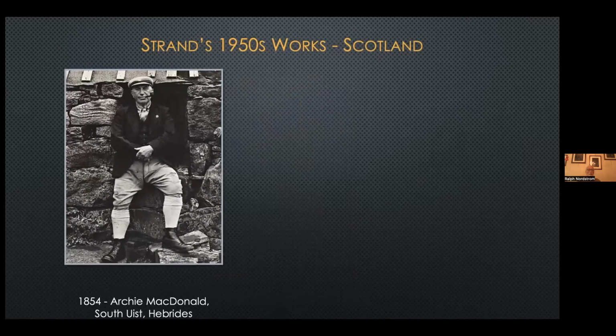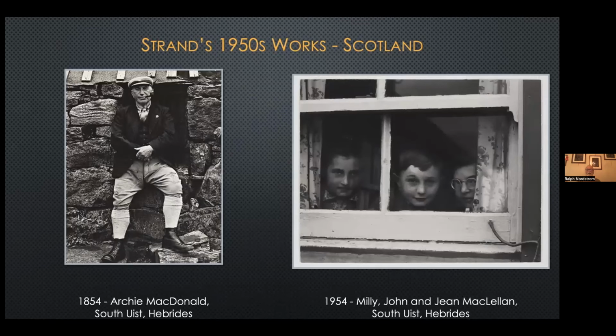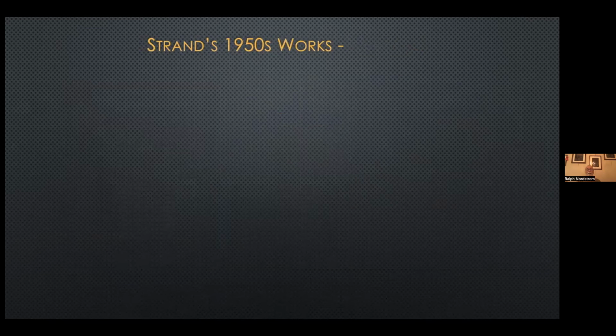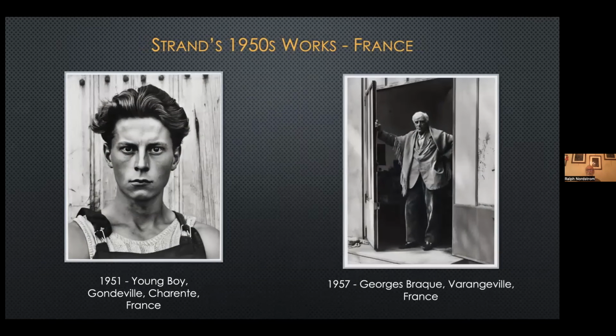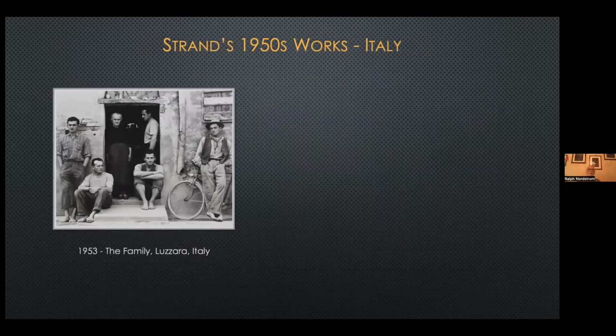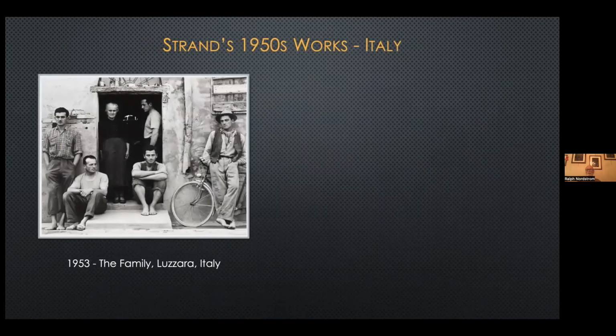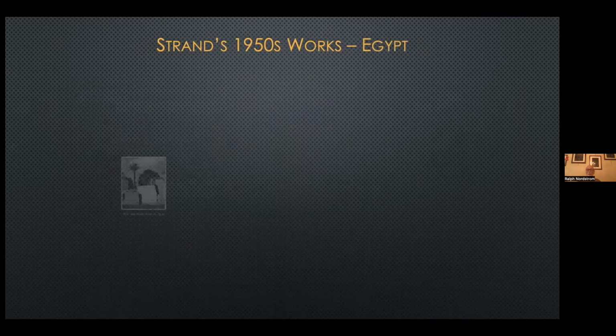Strand is photographing the various situations. Look at that. How funny is that? So he's photographing. Here's the Hebrides. Here's some stuff he did in France. How strong these are. And Georges Braque, Pablo Picasso's friend and co-founder of Cubism. I love Cubism. Here's his work in Italy. This looks like a mafia family. And here's another landscape. And Egypt.